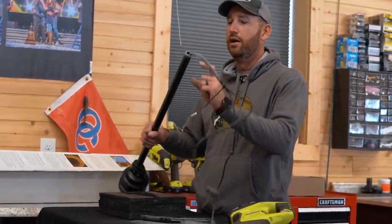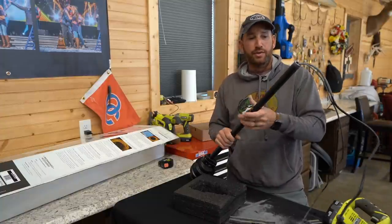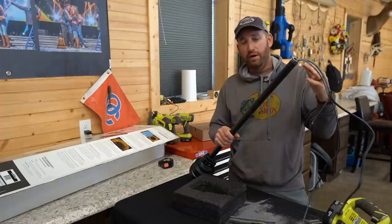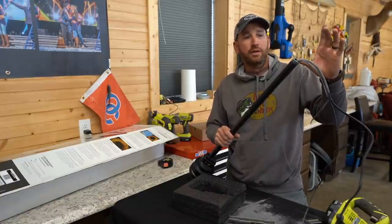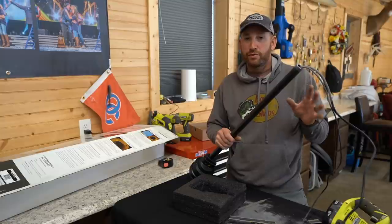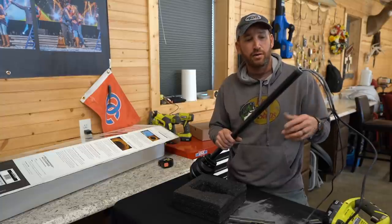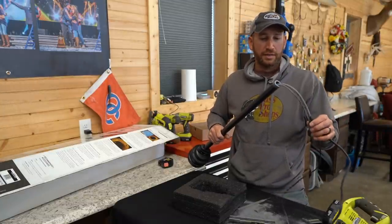As deep as I ever run this on the trolling motor, the deepest I'll ever run it is about right there — that's with my trolling motor completely down, and that's where I have just a little bit of clearance with that 360. And obviously when I'm running it really shallow, it's going to be up in this range. So seven inches gave me the perfect amount of range, because anything extra sticking out up here really wasn't doing any good anyway — maybe stabilizing a little bit, but basically it was just extra real estate not getting any use. So seven inches gives you the perfect amount of travel with a 45 inch old Trex. If you're running a longer shaft, you may not need to do this at all, or you may want to take off just a couple inches.